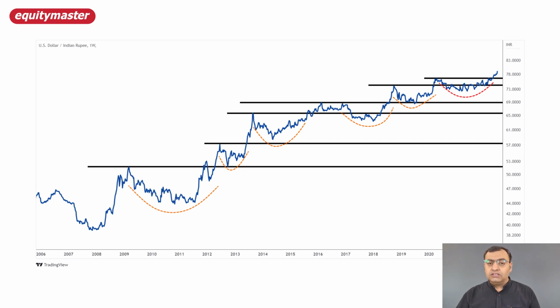And what are the levels one should look for given the recent momentum? If you look at the broader picture, it seems that the rupee is on the cards for more depreciation against the dollar, or I would say the dollar would strengthen against the rupee, looking at the technical structure.